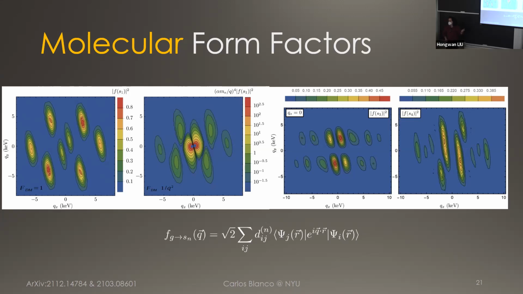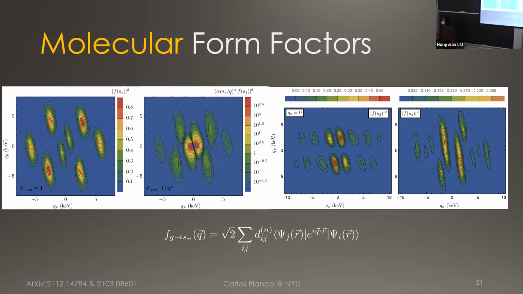Another thing that should stick out is that there's really two scales here, right? The outer ring corresponds to the small benzene rings on the edges of the molecule. And the two peaks correspond to the structure at a larger scale, which is these two rings separated by some distance. So it's very intuitive to know where these peaks come from. And what happens when you multiply everything by 1 over q squared is that this inner structure in reciprocal space gets over accentuated. And that'll be important in a little bit. The right two plots are the molecular form factors for the third and fourth transition. The second one is forbidden.